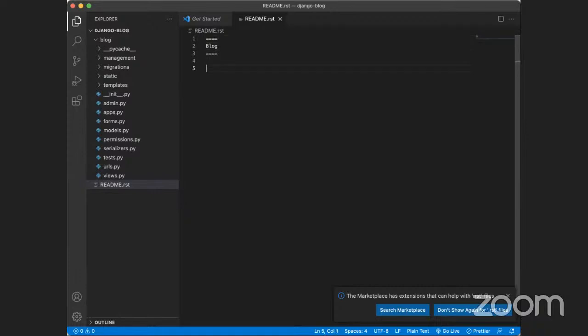So here you can just say blog, just call it a Django app for creating and editing posts like this.